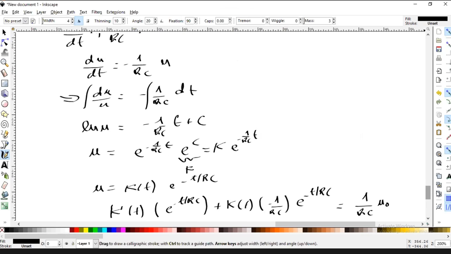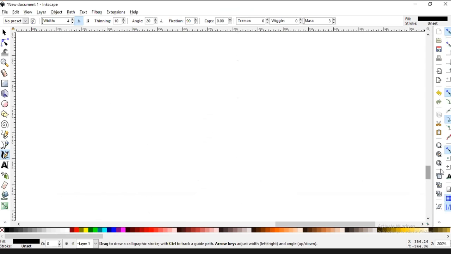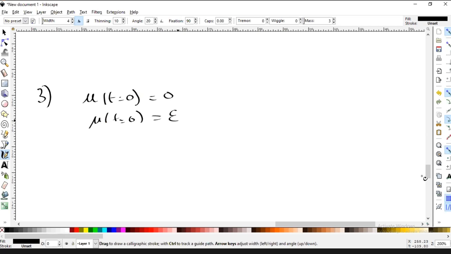Now this is for the analytical solution. Now, if we want to study the behavior of the solution with respect to initial conditions, so basically you take a u here. Instead of u of t equals 0, you take u of t equals 0 is equal to some epsilon here, okay.